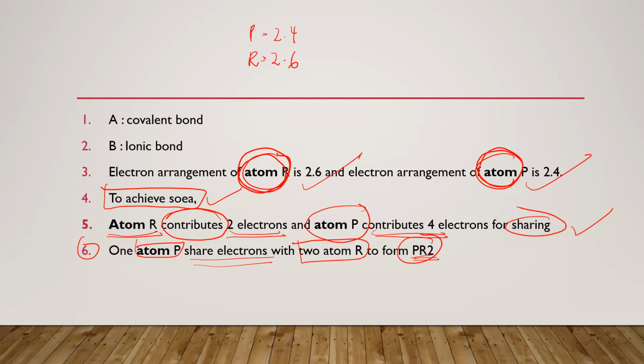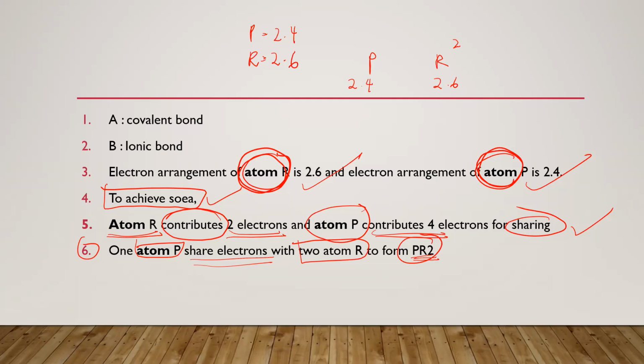Sorry. So R needs 2 more to be stable. So you do the cross thing. Caroline, sorry, your teacher didn't hear you. Can you go back from the beginning again? Teacher, we have to do the cross thing, right? Correct, yes. But how do I start with P? So P is 2.4, then R is 2.6, and then R needs 2 more, very good. And then P, just only P. Same concept with R.